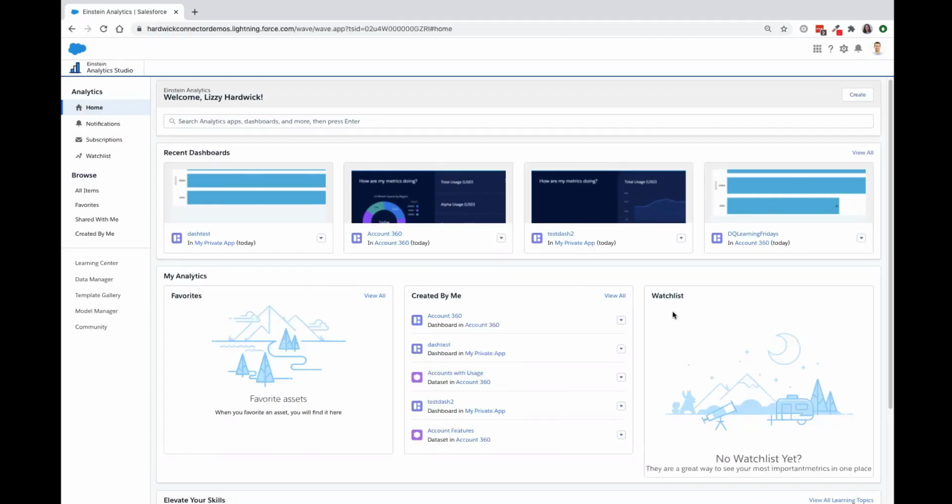Okay, so first question that you might have, what already existed in terms of Snowflake functionality? Not everyone has used that traditional Snowflake connector. It's one of the top performing connectors that syncs data into Einstein Analytics. So the first thing I wanted to do is highlight how you can actually use this connector today.